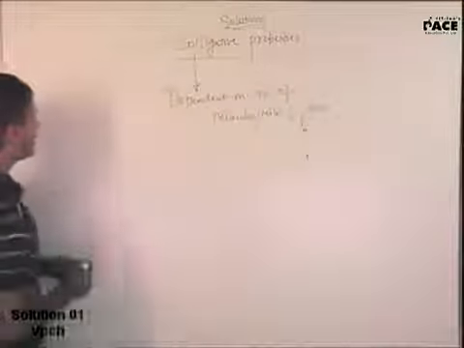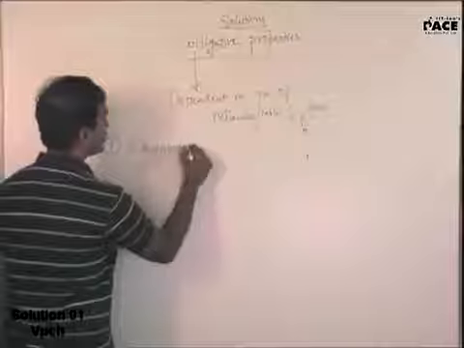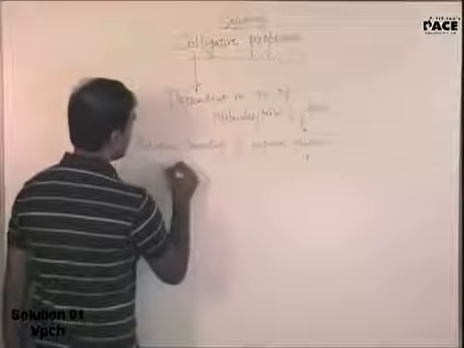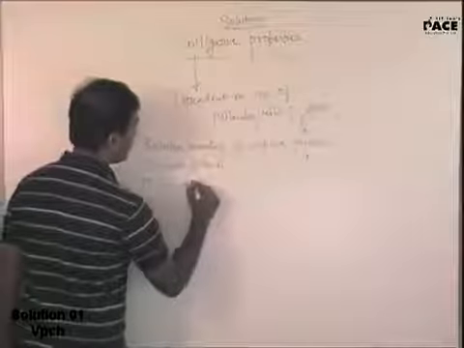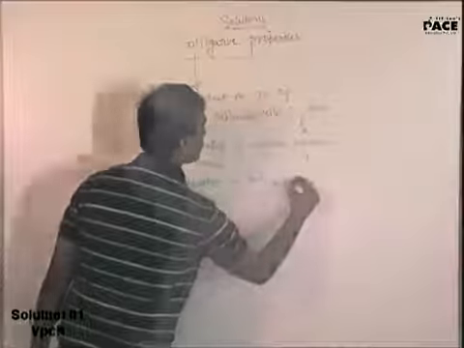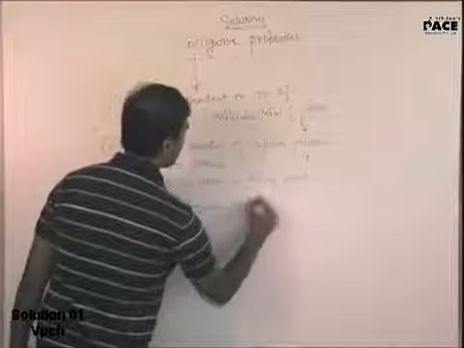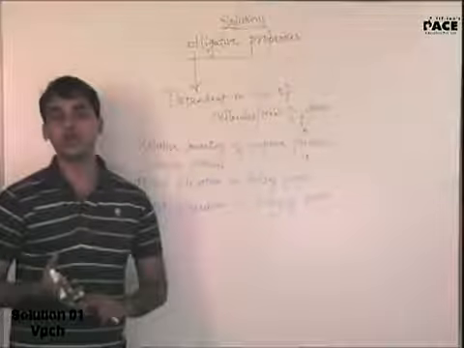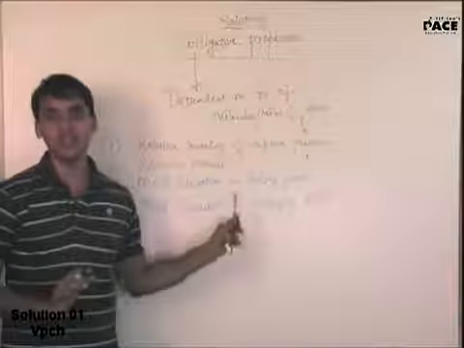So, see, the overview of the chapter is, this chapter is based on 4 formulas. First is relative lowering of vapor pressure. Second is osmotic pressure. Third is molal elevation in boiling point. And fourth is molal depression in freezing point. See, these are the 4 properties which are based only on the number of molecules of solute. So all these are colligative properties. That's why we will study all these one by one.